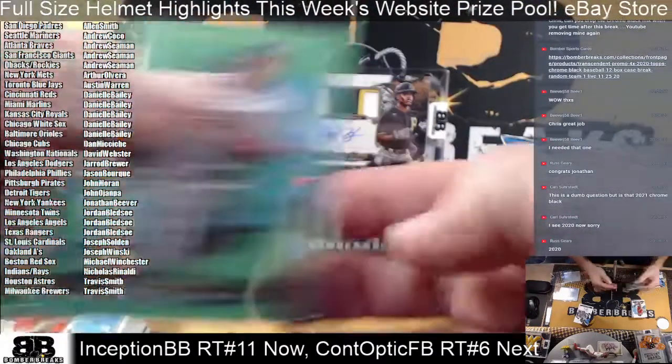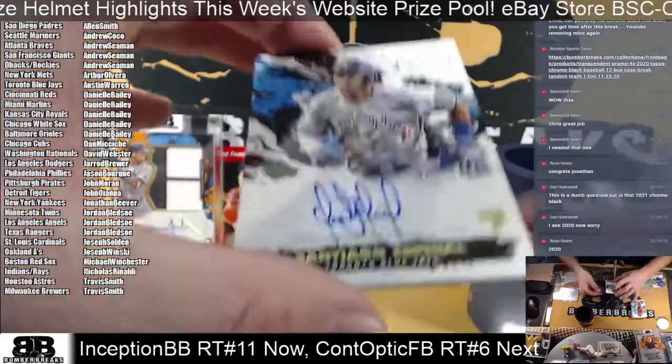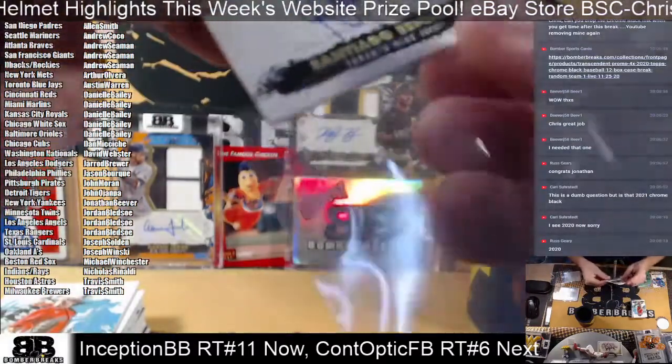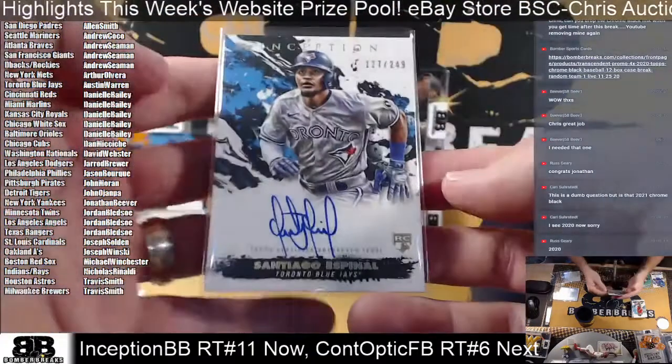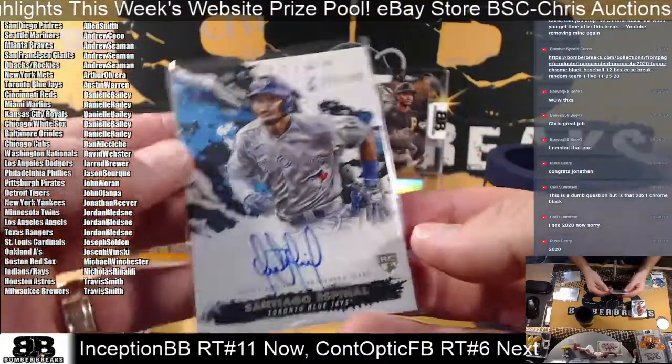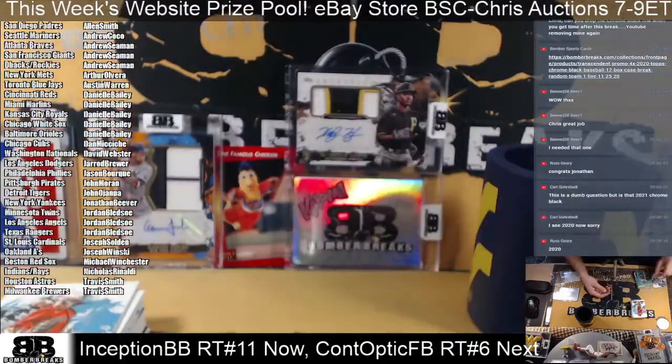Nice hit there, David. And the autograph goes to the Blue Jays. Win two, Austin, you snag it out of two. Did I say 249? Yes, 127. Santiago Espinal. Rookies and Emerging Stars autograph.